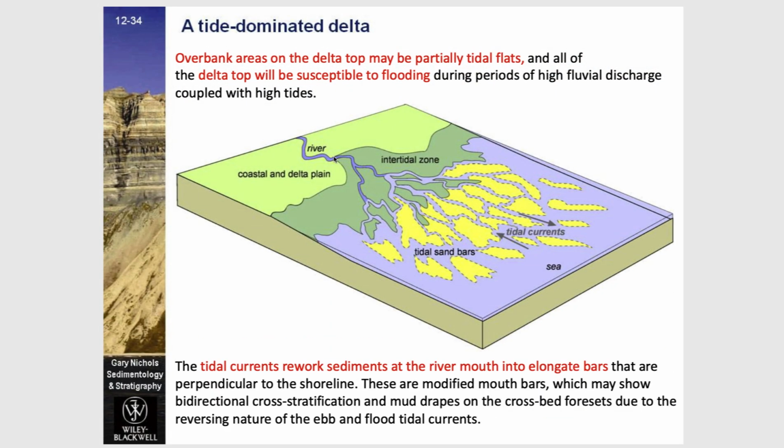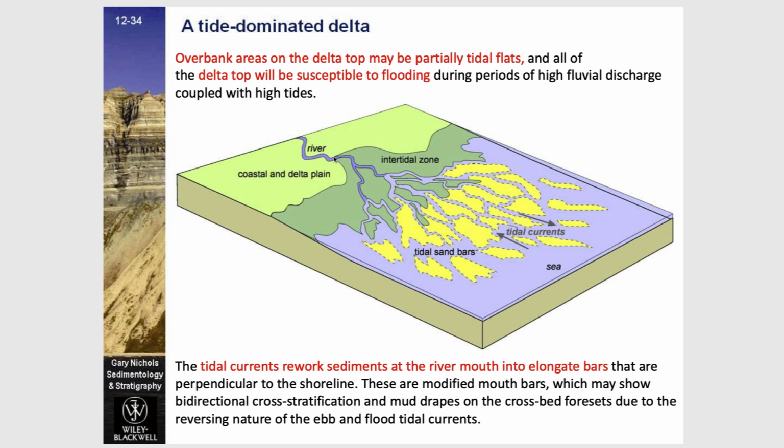In some instances, the tidal currents will be rather more important than the wave action. And so we tend to have tidal currents that switch back and forth and, again, reorganize some of the sandy and gravelly material that is accumulated at the mouth of a delta. So this is the example of the Ganges River in Bangladesh. So often we have these currents reworking and forming these tidal sandbars that are usually elongated parallel to the direction of the tidal flows.